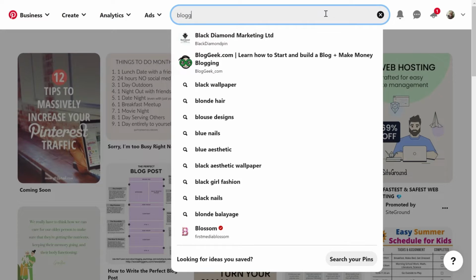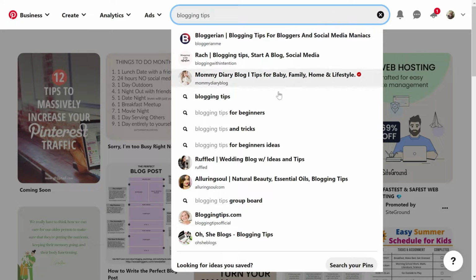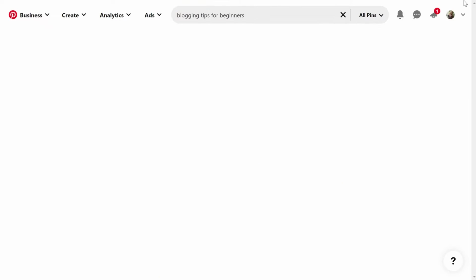The first way is pretty simple. You just have to go to the Pinterest search bar and start typing in the topic of your blog post or whatever keyword you want to rank for. From there, Pinterest will use an autocomplete tool similar to Google and try to finish your sentence for you. All of the words that come up are the most popular search terms on the platform for that original keyword.